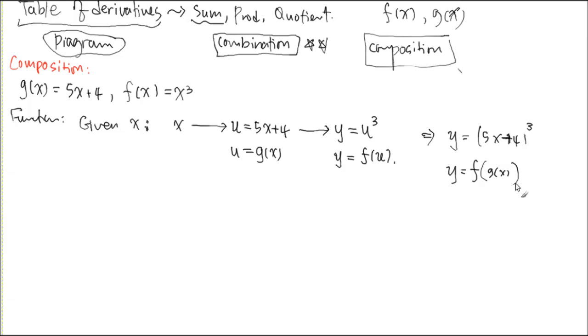Does the notation also make sense? u is replaced by g of x, so g of x appears within f. This is not a new notation, and it makes sense if you think about it a little bit. This is kind of bulky notation, and mathematicians came up with a new notation. We're going to call that f of g of x, written f parenthesis g. It's a new notation.